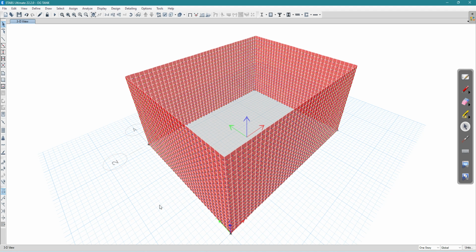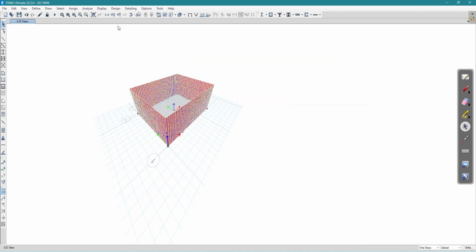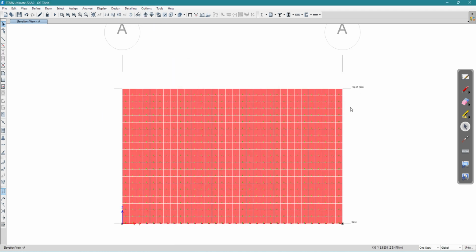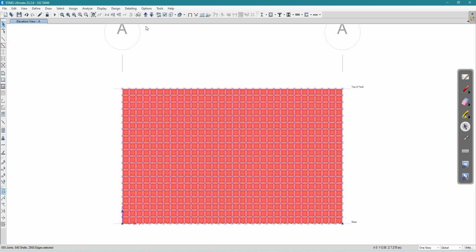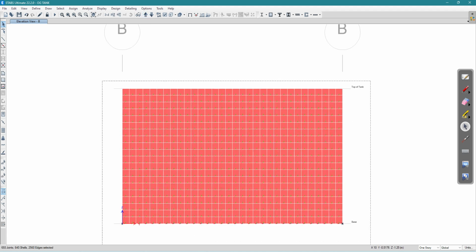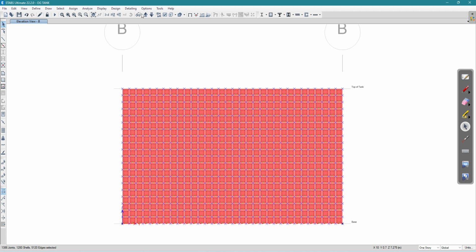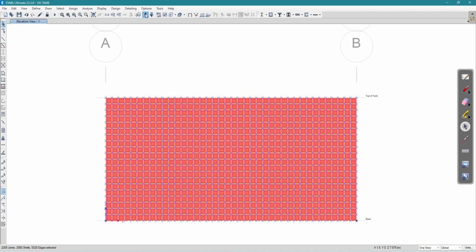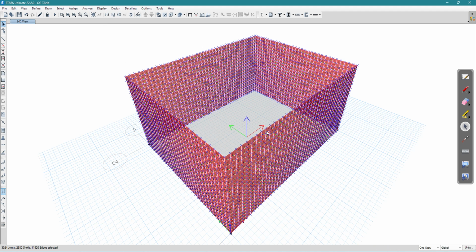Okay. For this hydrostatic load, you select all the walls. So you go to elevation. You select the first wall, second wall, next your long walls, wall number 3 and wall number 4. You have to select your complete walls.